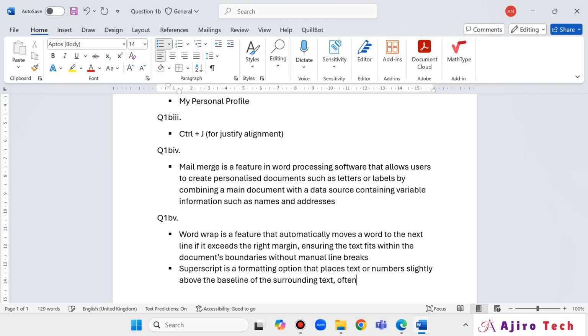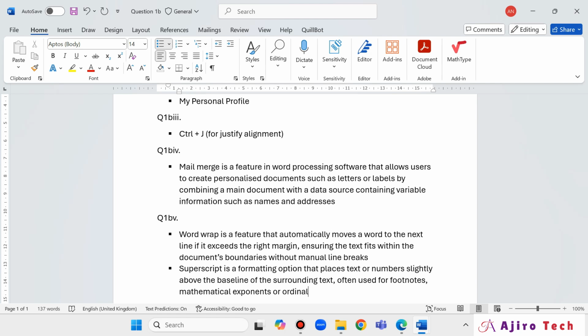Okay, often used for footnotes. Okay, we can use that for footnotes. We can also use it for mathematical, which is more popular for mathematical exponent. That's the right word. Okay, or we can use it for ordinals.